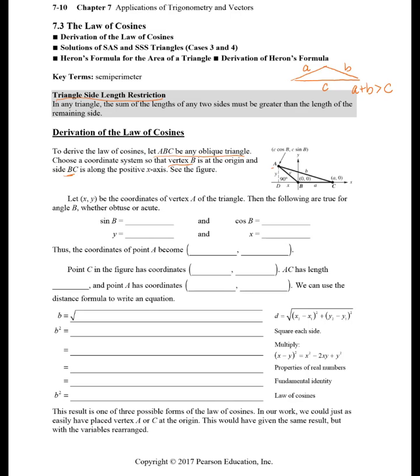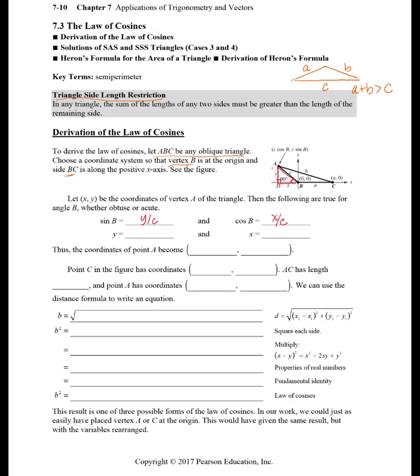Now what we're going to do first is look at this triangle that's to the left of the oblique triangle. You see how this triangle here is a right triangle? I'm going to describe what sine of B is in terms of the sides of this triangle. Angle B is there. Sine of B, well, that's opposite over hypotenuse, so that's y over c. And then cosine of B is adjacent over hypotenuse, so that's x over c.